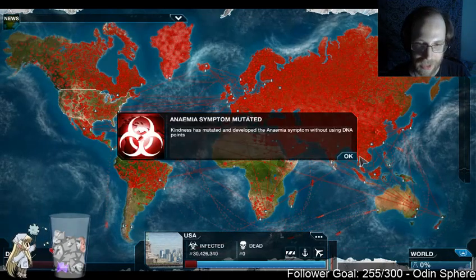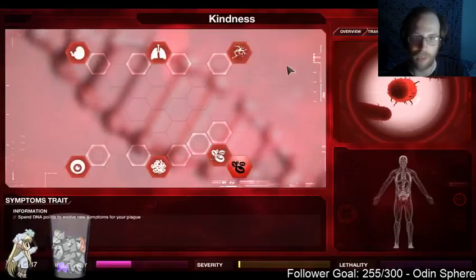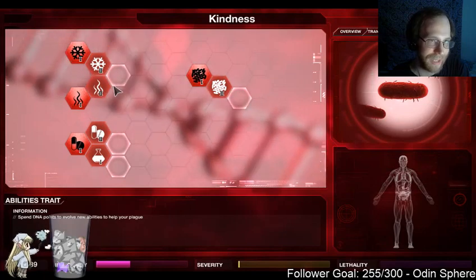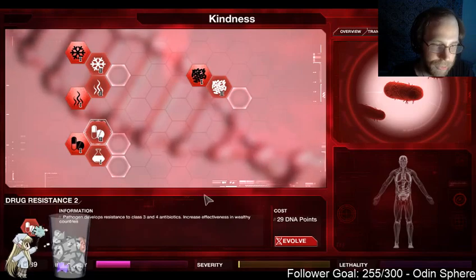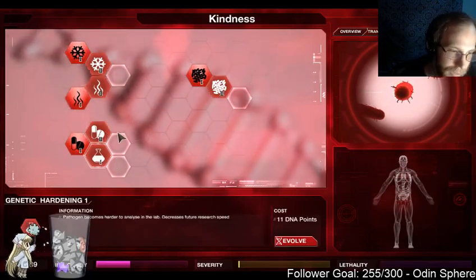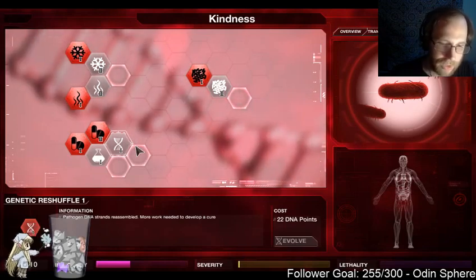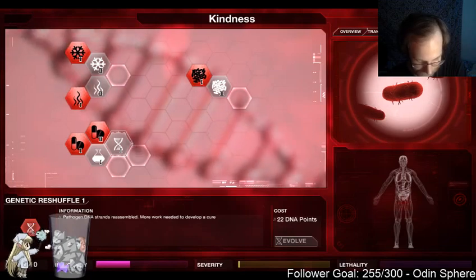Anemia symptom mutated. Kindness has developed the anemia symptom, so you know what I'm gonna do? I'm going to get rid of that. For now, anyway. We'll see later, maybe. Resistant to... Let's make it resistant to drugs. Pathogen DNA strands reassembled. More work needed to develop a cure. Oh, that's a reset. I know how that works.